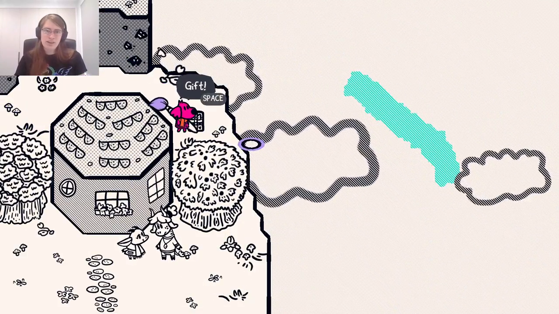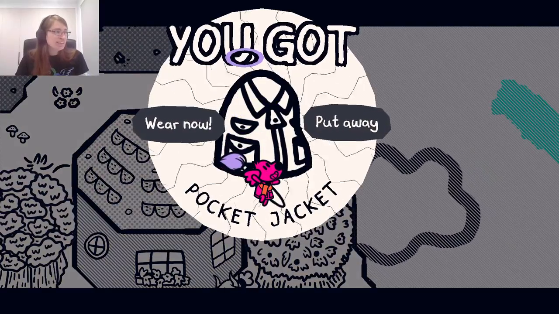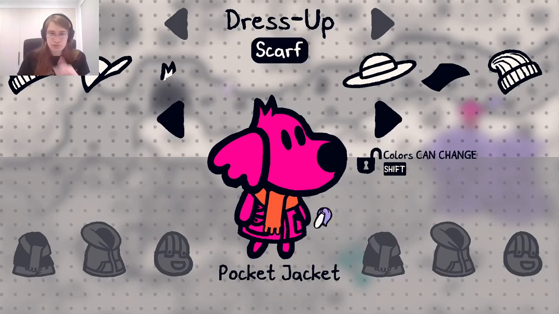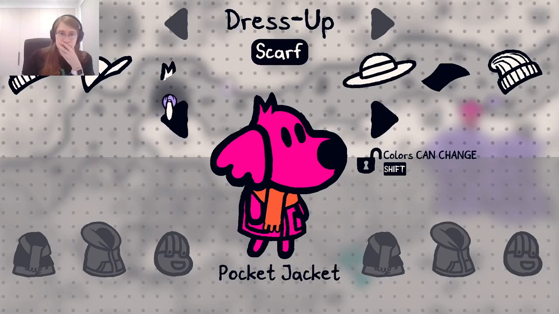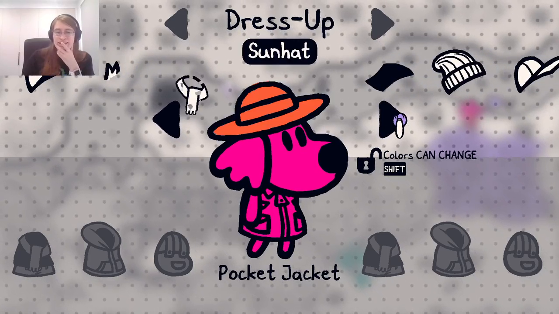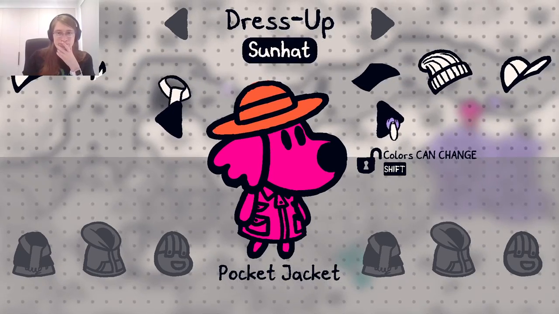I'm really worried about Chicory. I hope she'll be okay. You got a pocket jacket. Yeah, let's wear it. I'd love to have pockets. Oh, you can't wear the scarf and a hat because they're the same section, even though theoretically you can wear them together.